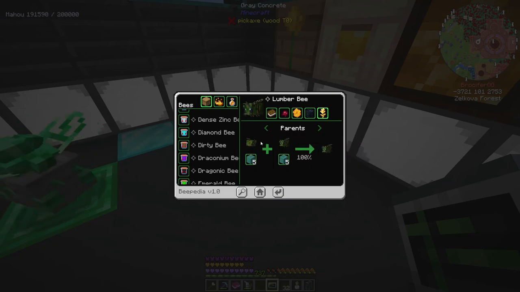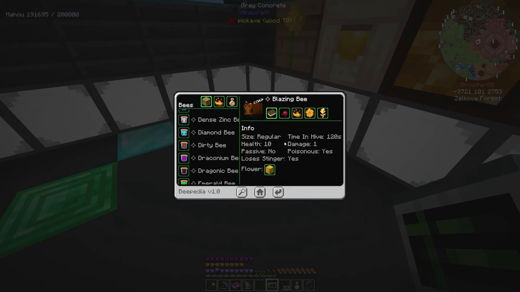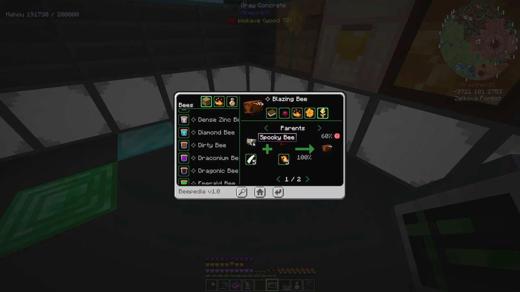And anytime you see this, where the bees are only bred, or their parents are exactly the same type of bee, that usually means that that particular bee is going to be available in the overworld, and you'll have to just find it. So the blazing bee also had to be bred. And to get the blazing bee, you have to use a magma bee and a spooky bee. The magma bee is going to be found in the nether, and the spooky bee is pretty commonly found in the overworld. So I just had to kind of fly around to try to find these guys.